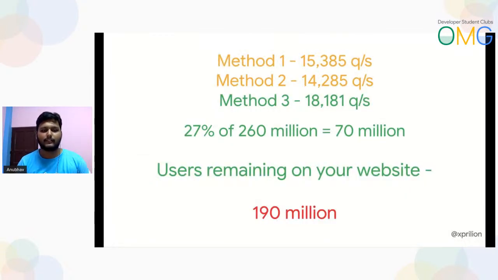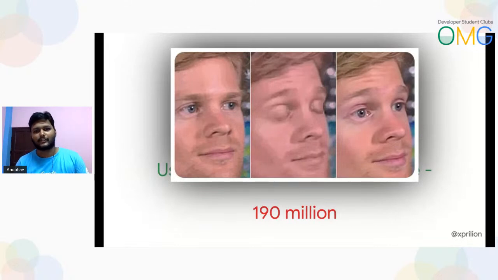So we saw three methods. We saw method 1, 2, and 3, and method 1 had okay sort of queries per second. And method 2, which was the smart method, which we thought was smaller, is actually the worst performing method. And the final method which we came up with is actually the fastest method. And if you were using method 2 and not method 3, you would have 27% of loss, and that would mean 70 million users would reduce. Now, if this was an exam with 25% passing score, your dreams of a billion users on your website have fallen to 19%, and your dream crashes. And honestly, no one wants to be in a situation like this with their business.